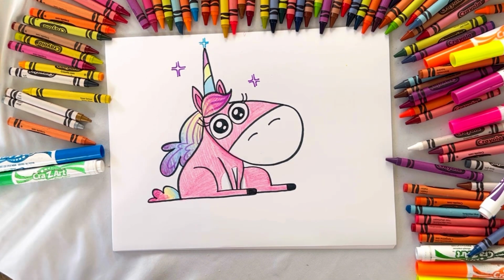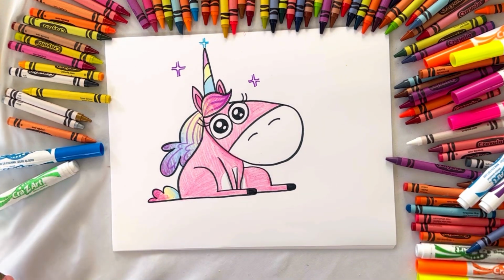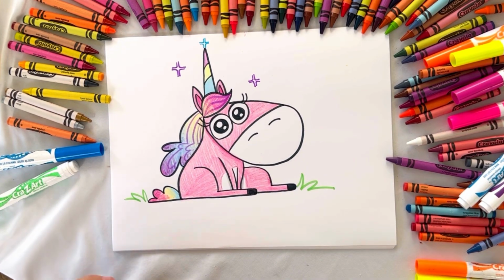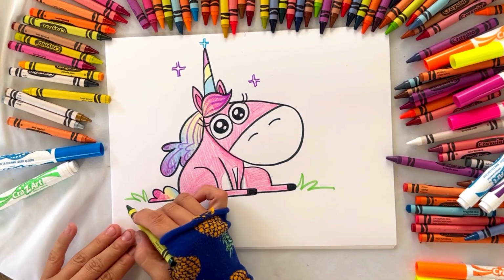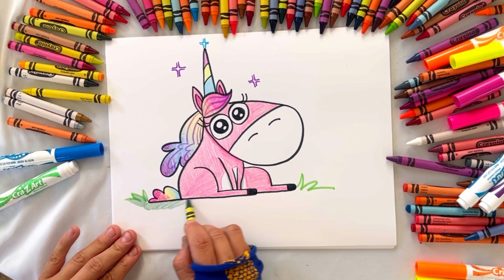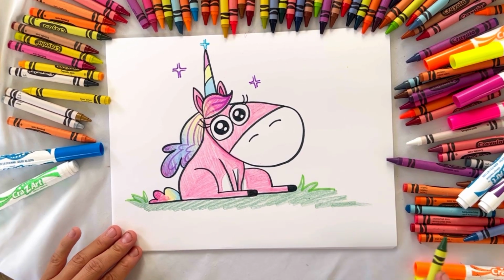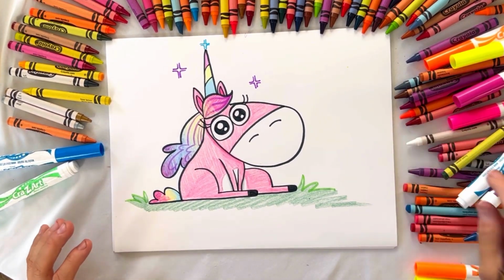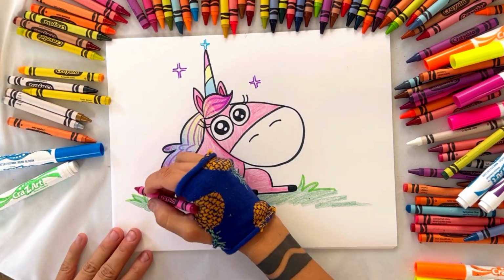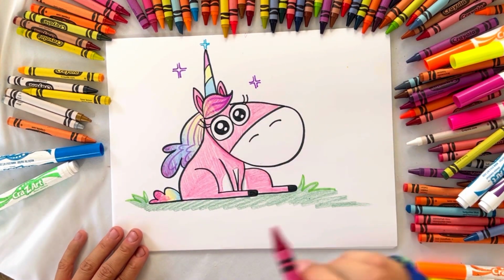Now, I think we should put some grass in a rainbow. So I'm gonna take my green. And I'm gonna fill in the grass. And then I want to do a rainbow in the background. So we'll start off with pink. And we're going to go pink, orange, yellow, green, blue, purple.